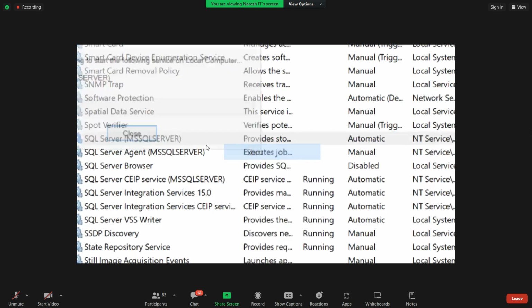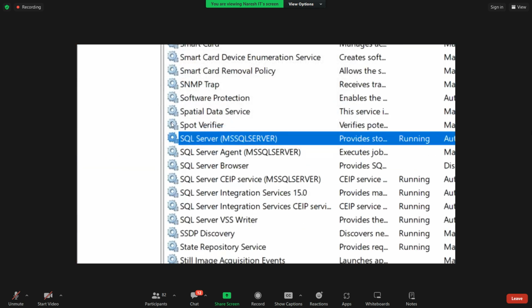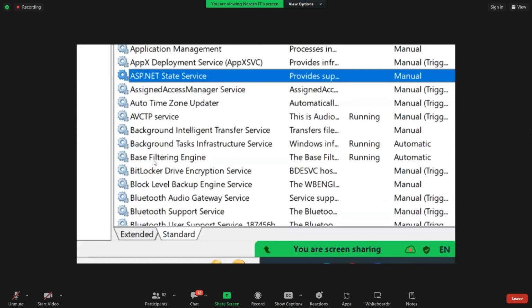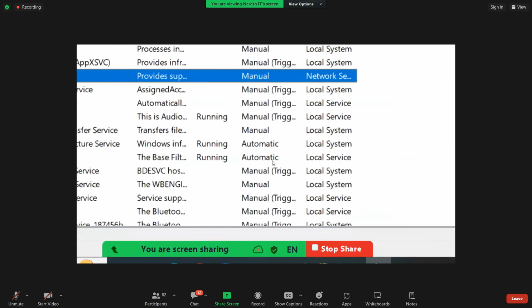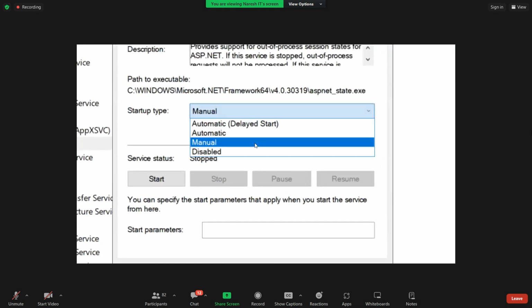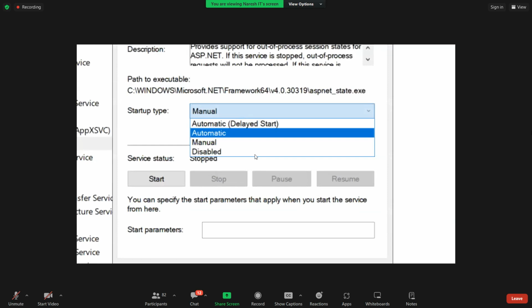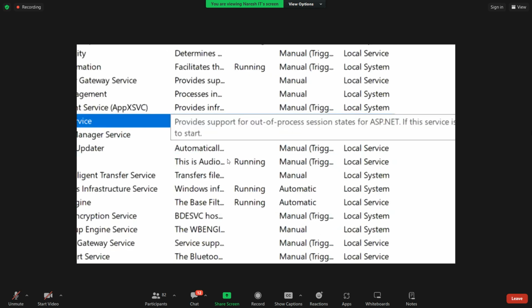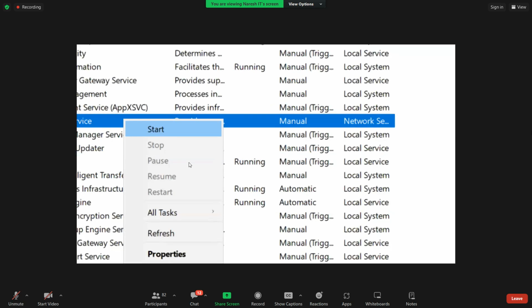Okay, let me start it manually, explicitly now. So now I started it manually, right? Okay. Come on, let's come to our option. That is why it is not running. So the first step is to start your state server. If you want it to run regularly, make the startup type automatic. How to change? Double click, change it. Understood or not? Okay, I'm not changing it here. Let me leave it manual, but I can start it manually now. How? Right click, start.